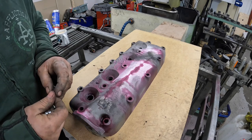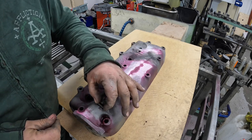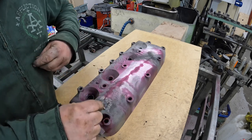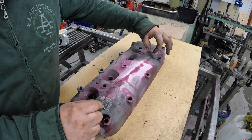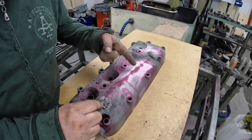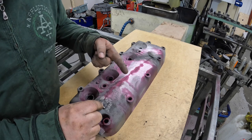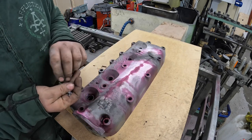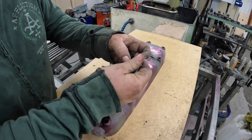Now, the first thing that I need to do is basically, these are called locks. I need to fit these locks in the casting. Probably going to take about 6 or 7 of them. So if I put 2 there, 1 there, 1 there, 1 there. I need to space them out, and the idea of the lock is it stops the metal spreading, and then basically everything is cold metal stitched, so these are all interlaced into each other.